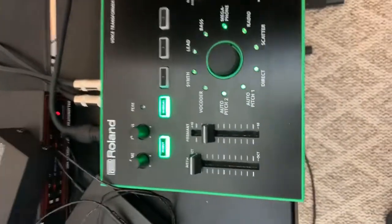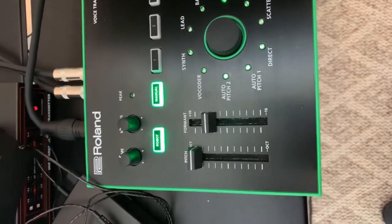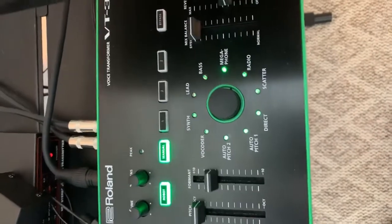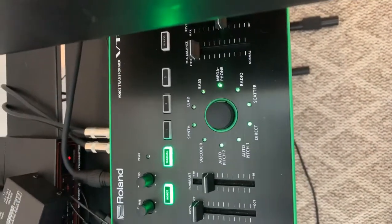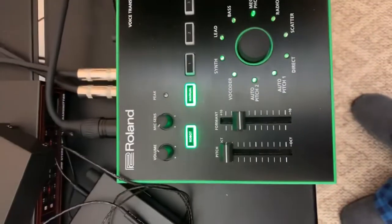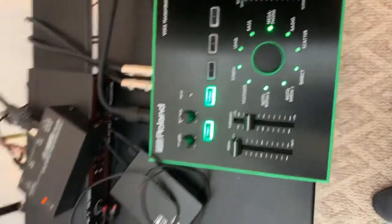If we look at it, we tend to run it on a higher pitch. And we've been playing a lot with the megaphone setting and the mix balance kind of totally at the top. And we've been using the robot command and capability lately.